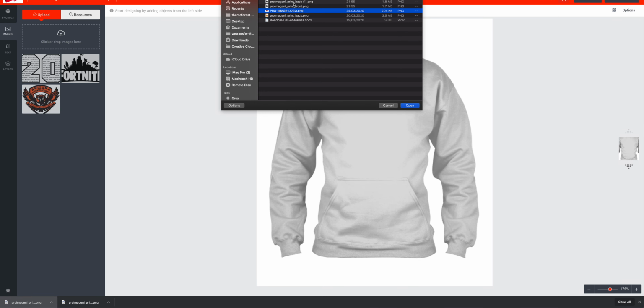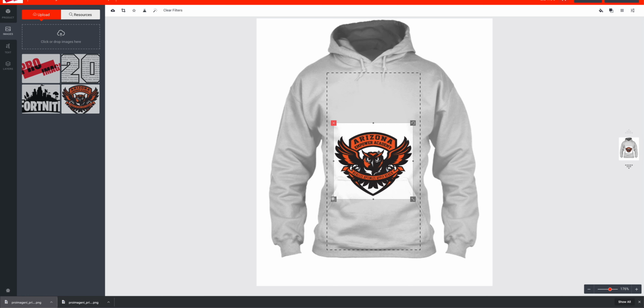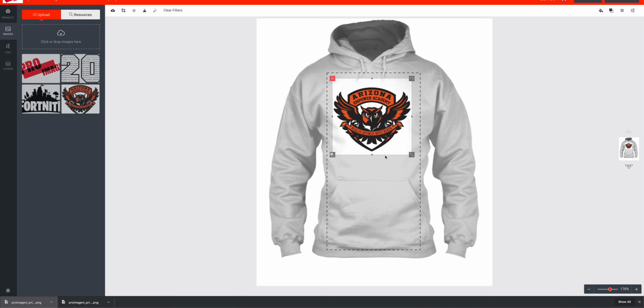You can see here that we've got the logo, ProImageNI. So I'm going to use a different logo, but if you put that one in, you can move it around, change the size. I want to put this one in because this one has a white background, and a lot of users will probably have the same type of thing.